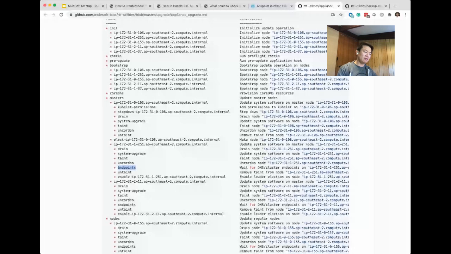But the low-level services do not include etcd. etcd has special handling, which I'm going to talk about. So for now, we know the low-level components are upgraded on each node, and the system upgrade phase is the phase actually doing the upgrade. Once this phase is passed, gravity will be at the newer version.